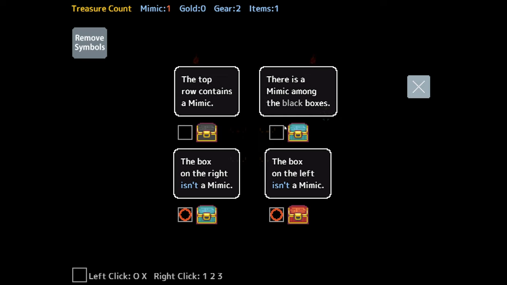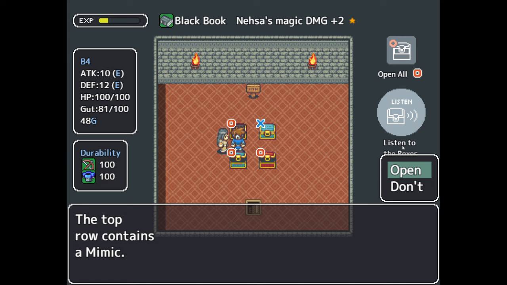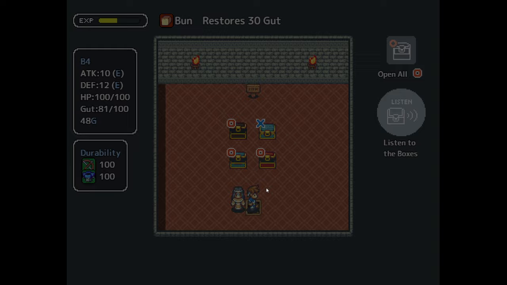So if the top row has a mimic, if this is true, let's imagine this is true. If this is true, then this is fine. This is fine. And then that means, okay, if this is telling the truth, there is a mimic among the black boxes. That could be true, but if that's true, then this would have to be lying. So therefore, it actually has to be you, theoretically, right? One would imagine. Rip, just that audio. It feels like I'm gonna get jump scared.